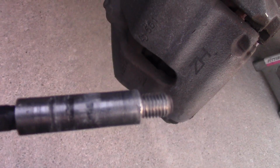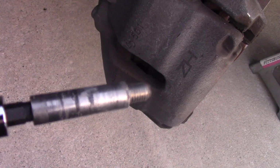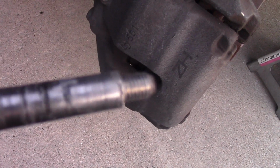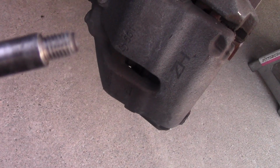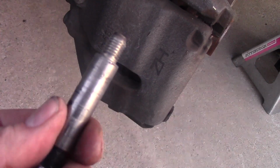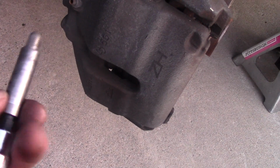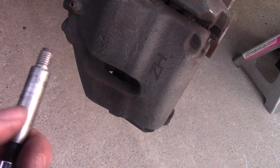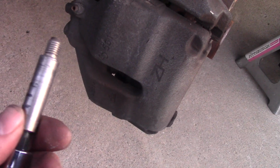Okay, this is the pin. As you can see, there's dirt and some debris, some brake dust or something, so we will have to clean it with sandpaper. And as you can see, there's no lubrication. The pin is completely dry, and it needs to be lubricated with a silicone paste. So this is another reason why I like to do it myself. I just don't want to forget this lubrication.